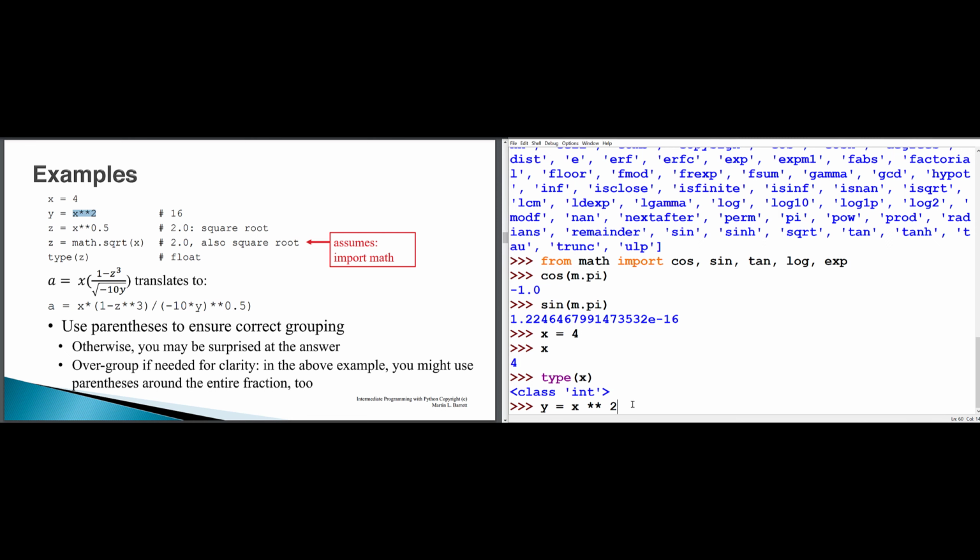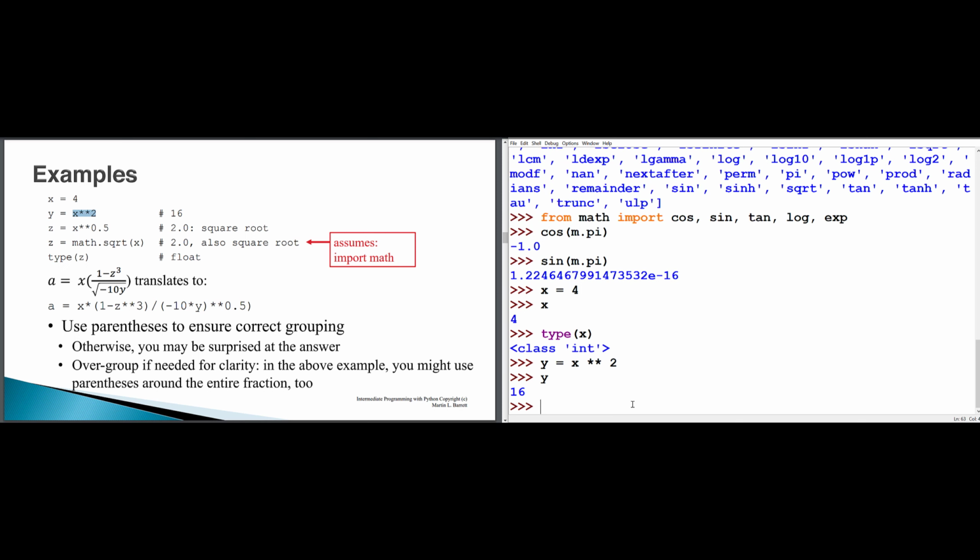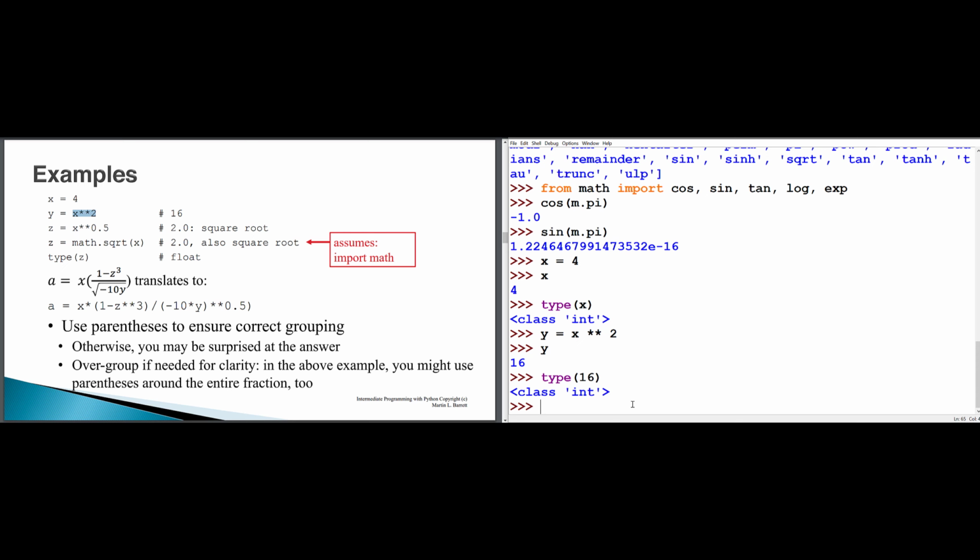Now, x is an int, and 2 is also an int, so this is going to give me the int 4 to the int 2 power, which is going to be the int value 16. And I can use type to check that that's the case.